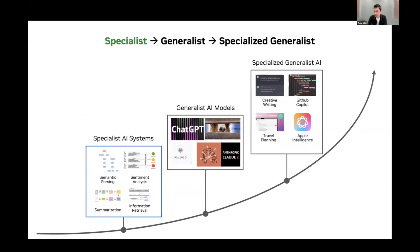Before I talk about two technical works under the Groot umbrella, let me explain the rationale behind Groot. Our research principles are largely inspired by recent progress in neighboring fields of AI, such as natural language processing. Early NLP models were usually specialist solutions aimed at solving a specific problem, such as text parsing, sentiment analysis, summarization, or information extraction. The recent development of large language models shows us that we can build a generalist NLP model by training on internet-scale text data.